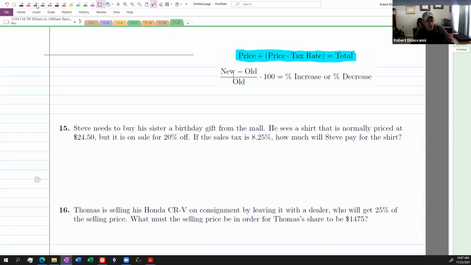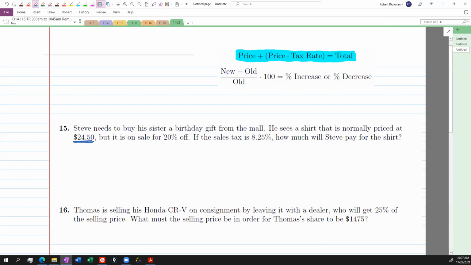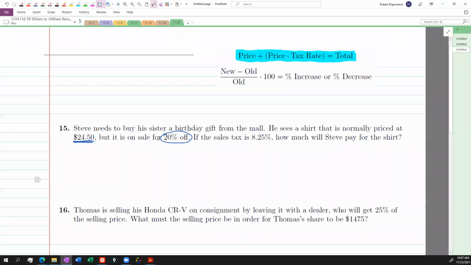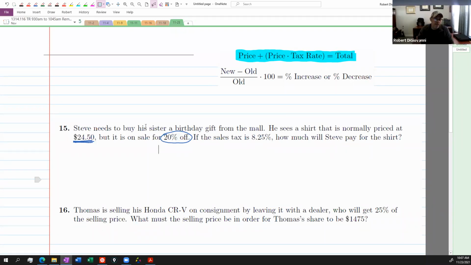The shirt costs $24.50, right? You have to take the 20% off the $24.50. Yeah, so this price is not with the 20% off. So we need to take 20% off of this first. And the tax comes off of the item once it's already discounted? Yes, the tax will be on the discounted amount, okay? So we first need to take off 20%, and then we'll do the tax. Once we get the 20% off, whatever that is will be our price in this formula.